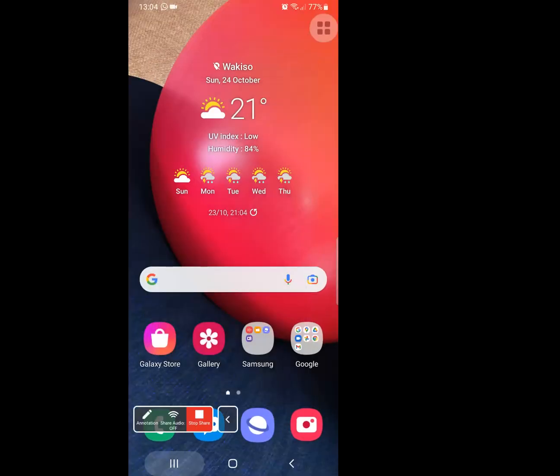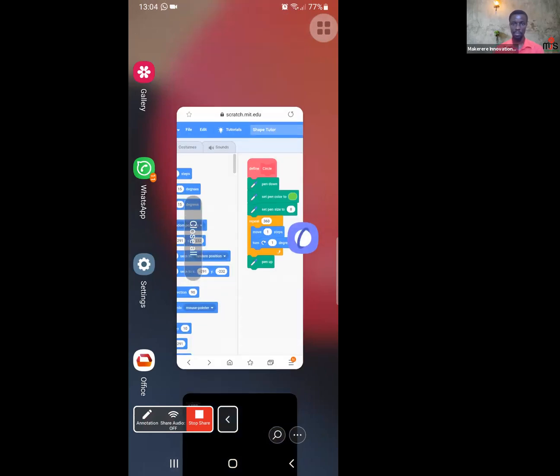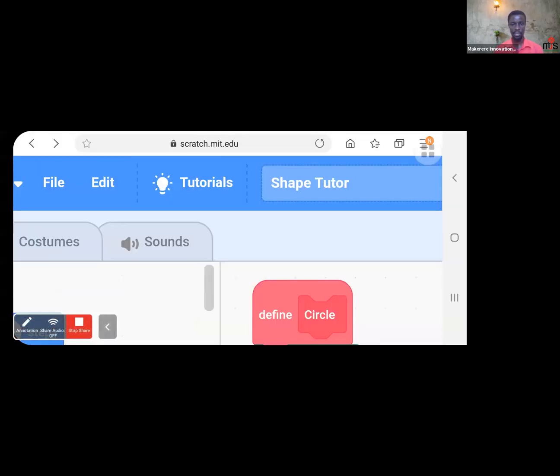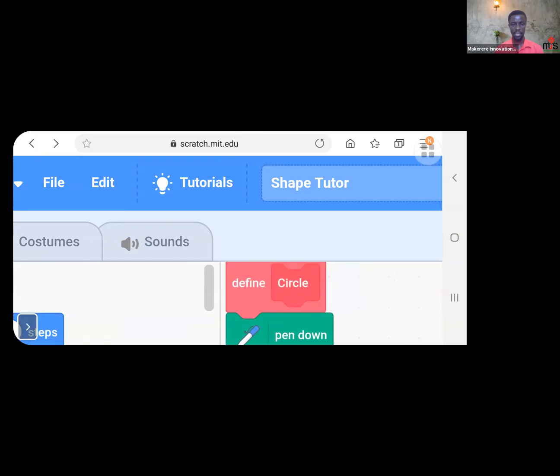Now, okay, let's get the room which got 100 to tell us what they did. That is the room which has Trinity, Enoch, Trevor, CM. Share your screen and take us through what you did. Is the gadget you're using?